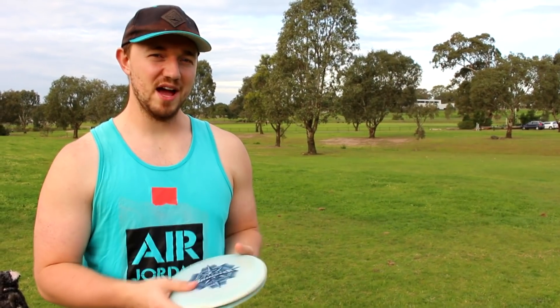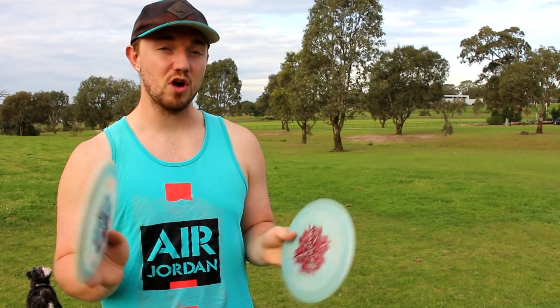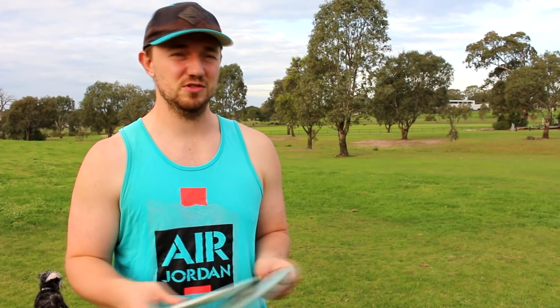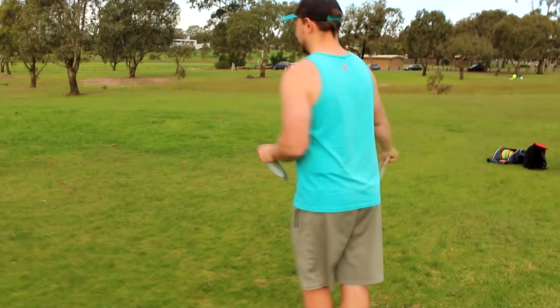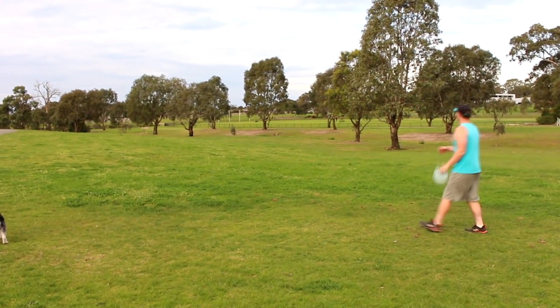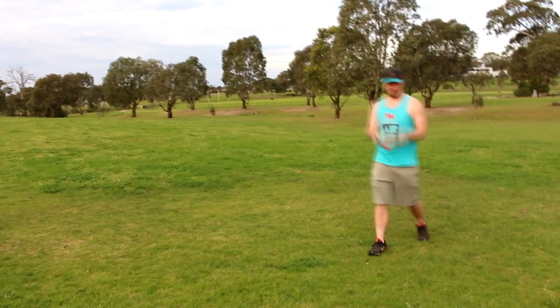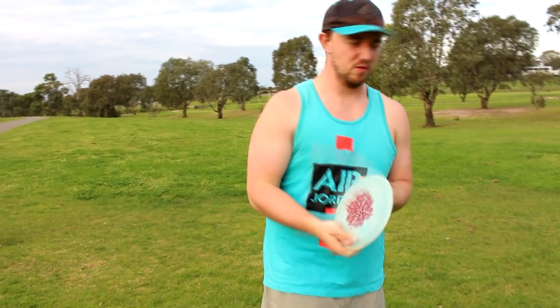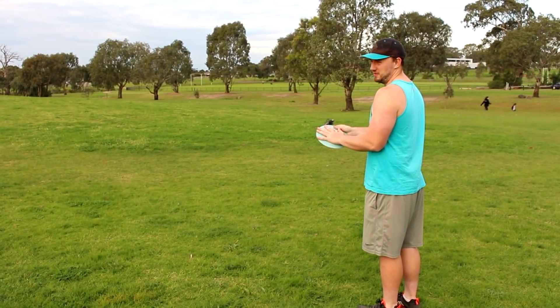The battery died but we're back. We're going to do two Innova Destroyers — distance drivers that require a lot more arm speed and a more aggressive throw. We're going to go quite a bit faster with the lower and put a lot more arm speed behind it, keeping it all in unison — just cranking it up to high gear. One more Destroyer, a little bit more aggressive, a little bit more arm speed, but keeping it in sync with the legs — a little faster lower, a little faster upper.